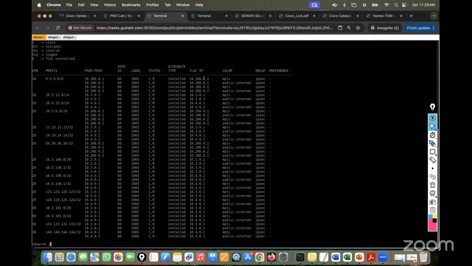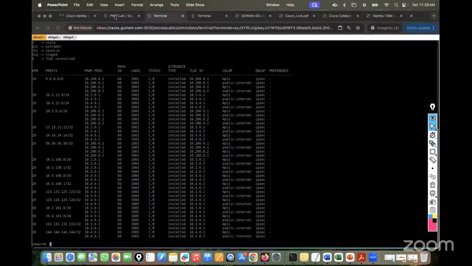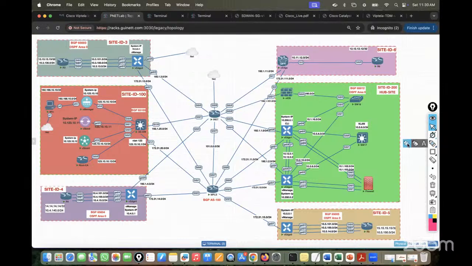So what is going to happen when I take a reference from this particular topology? Let's suppose any branch is connected with any LAN segment. Just think about this is connected with the LAN segment. They want to communicate to each other. We'll definitely discuss how the underlay is going to build, how the overlay is going to build, but they want to communicate. First, they have to make the peer with the vSmart, and they have to advertise the route to this vSmart. Means whatever the LAN subnet they have, they first have to tell to the vSmart. Then this vSmart is going to tell to another vEdge router.